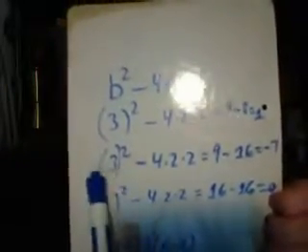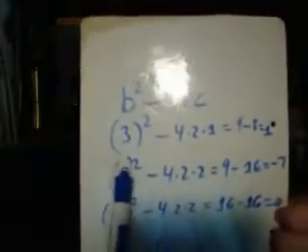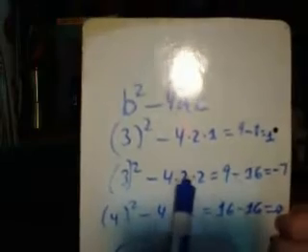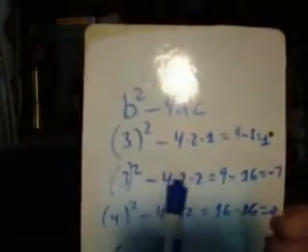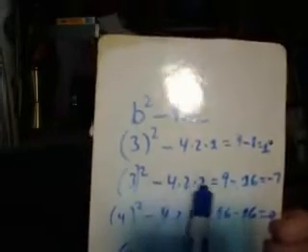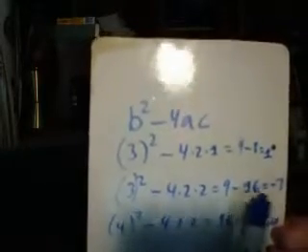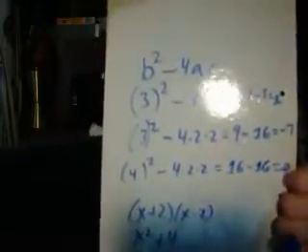Now let's say you have this little number right here. b is 3, 3 squared is 9, a is 2, and so is c. So 4 times 2 times 2 is also 16. 4 times 2 times 2 is 16. Well, 9 minus 16 gives you negative 7. So your roots are going to be complex numbers. Okay, there'll be some kind of a plus or minus i for imaginary, which if you have imaginary in a number, it's a complex number.